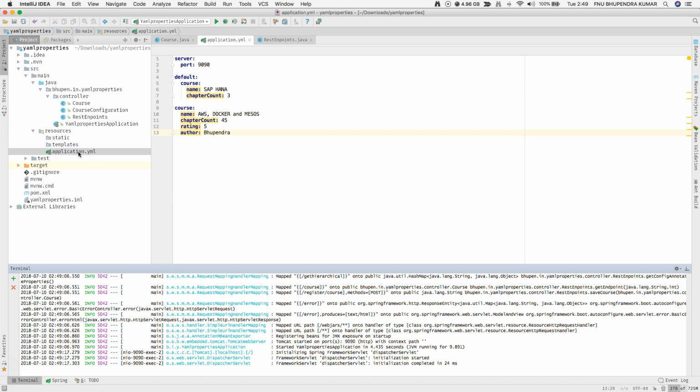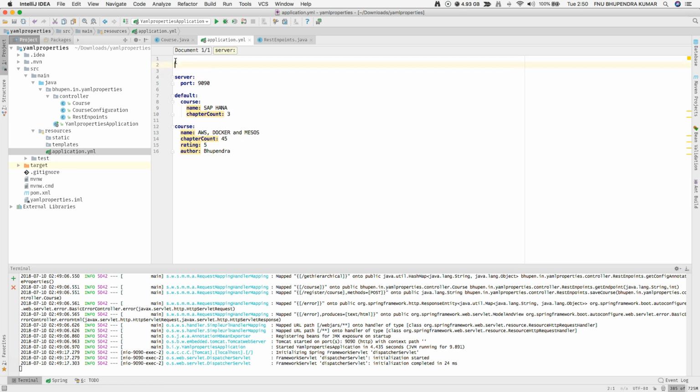Now let's talk about how we work with profile-specific properties, and how we create a profile in a YAML file. The first thing we need to do is tell which is the default profile that we need to pick.